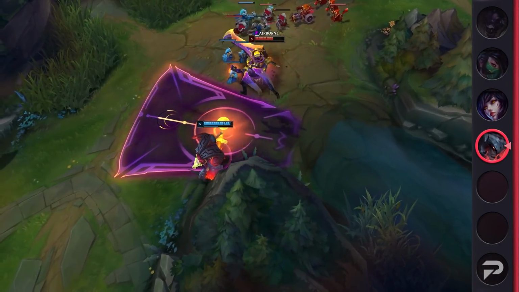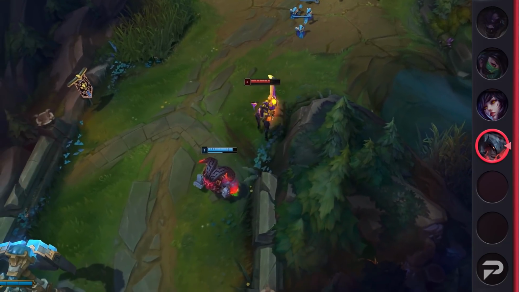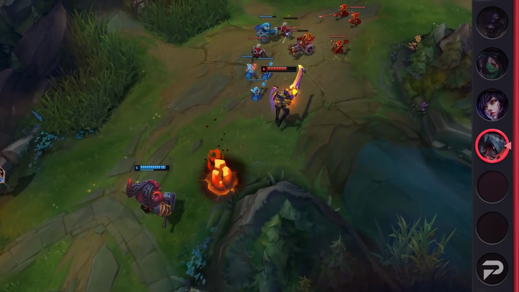If you get hit by his W, the quickest way out of the zone is to always go directly left to right. Never try to go up by moving backwards.